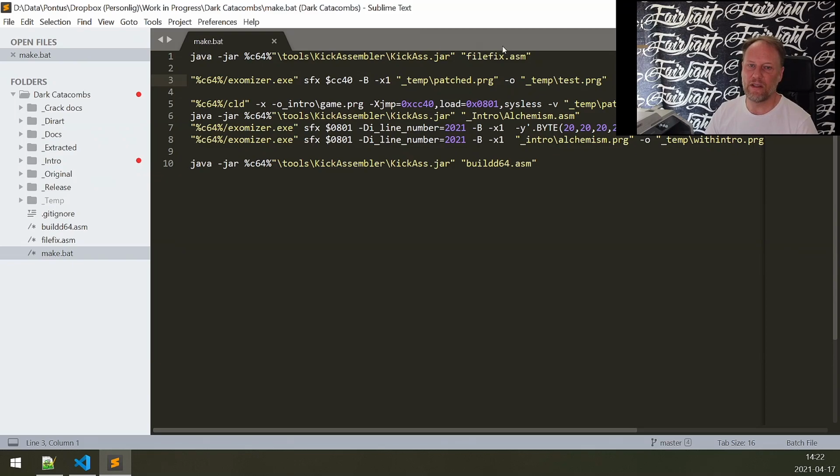I call KickAssembler to do something with FileFix. I tend to name it FileFix. That is the file that takes the extracted files and patches them up because they are raw in their extracted form, and then I save them back in a temporary file. And that's all done in the FileFix. We will get to that file in a minute.